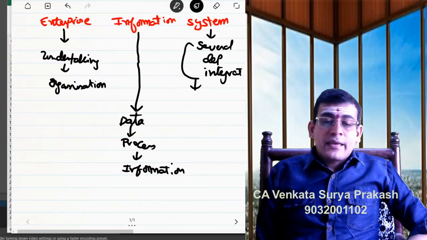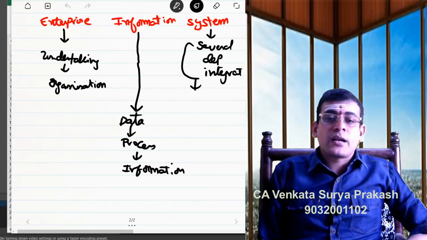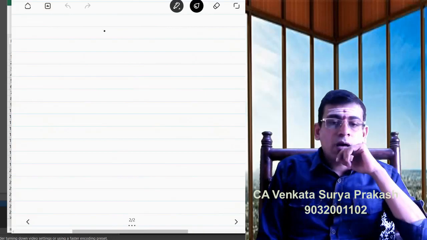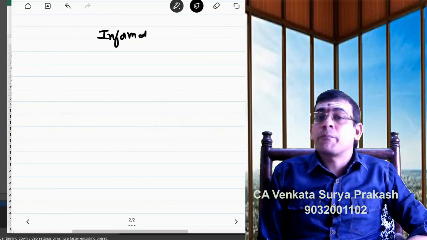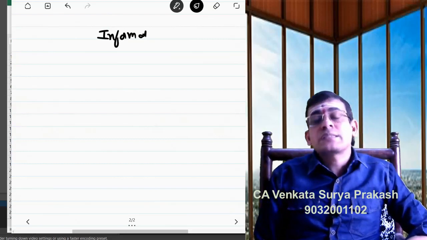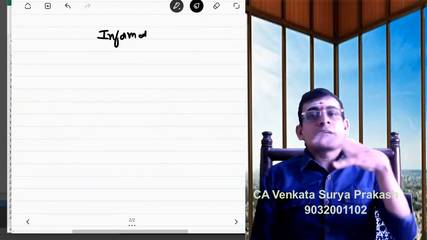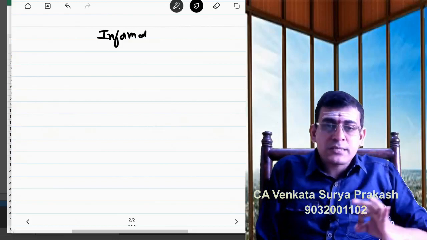Now if we get into something called your system, something called information, so now we know the basic overview, enterprise information system. As I said, in this subject your major focus will be on the information and on your information system. Now, let me give an overview of the contents of this subject. We have a few chapters.